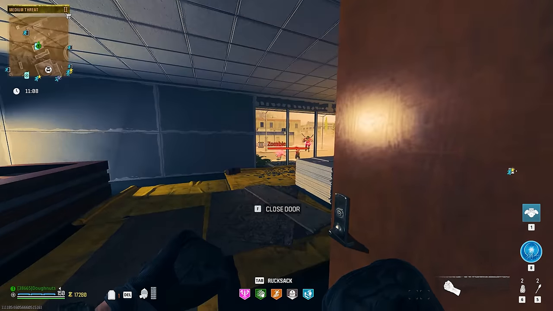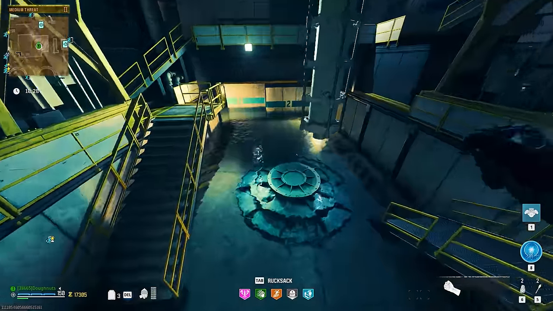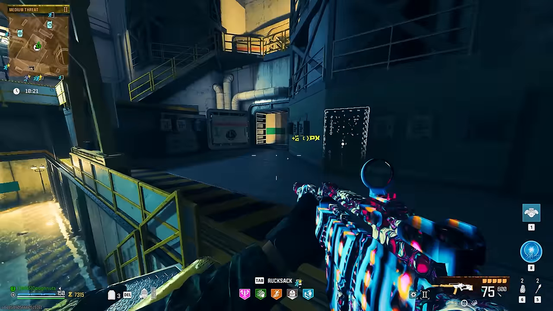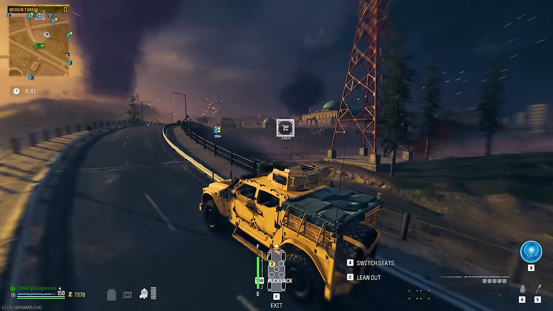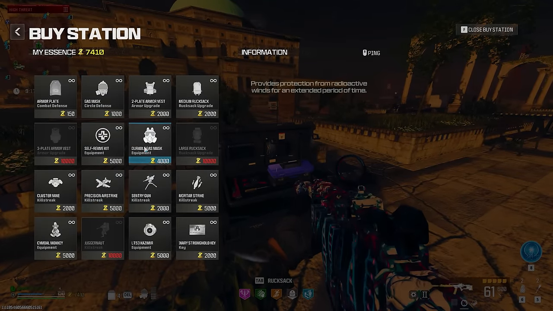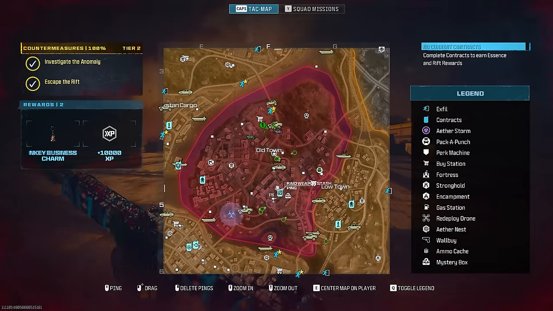You are a lifesaver. Now what that allows us to do is actually go into Pop Off Power and tier 2 pack-a-punch this absolutely garbage weapon. So now it's slightly less garbage, which will then allow us to go into tier 3 and actually be able to survive. But first we are going to need to go to a buy station and get ourselves a durable gas mask. Let's go. And I believe that is us all geared up and ready to go.